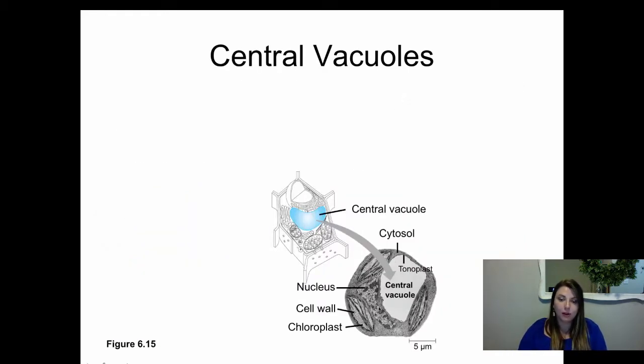As we talked about before, plant cells have a central vacuole, and this takes up most of the room in the plant cell. This is where their water is stored, along with some other organic molecules that they need, but this is mainly water, and we'll talk about this a little later on. But this is actually what helps with turgor pressure, which is what enables plants to have the shape they do, to stand up.